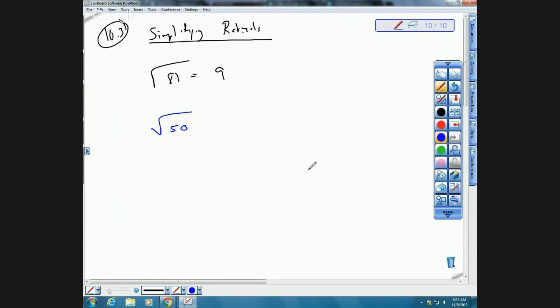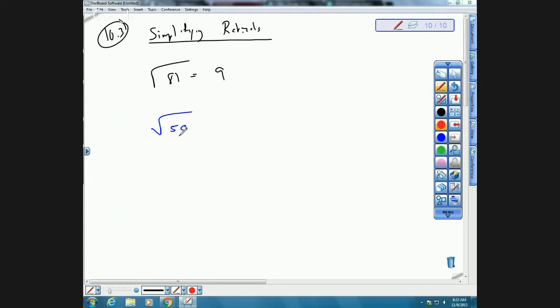Okay, so there's kind of a silly story that I have that goes along with this, but it helps you remember it. There's two different ways to do this, actually. Let me show you the first way first, because this way is a little bit harder, but you may have taught this way, so you may know how to do it. It's looking for perfect squares, basically.